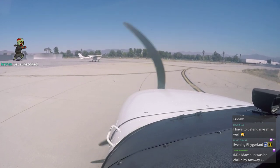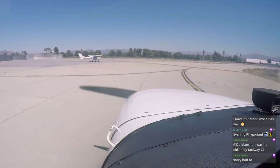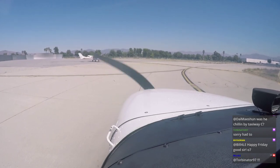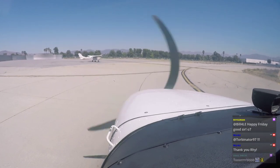Van Nuys ground, good afternoon. Falcon 297 Golf Bravo, exiting 16 right at Papa, going to Lacey. Falcon 297 Golf Bravo, Van Nuys ground, taxi to Lacey via Bravo. Lacey via Bravo, 7 Golf Bravo, good day. Okay, go over to the tower.